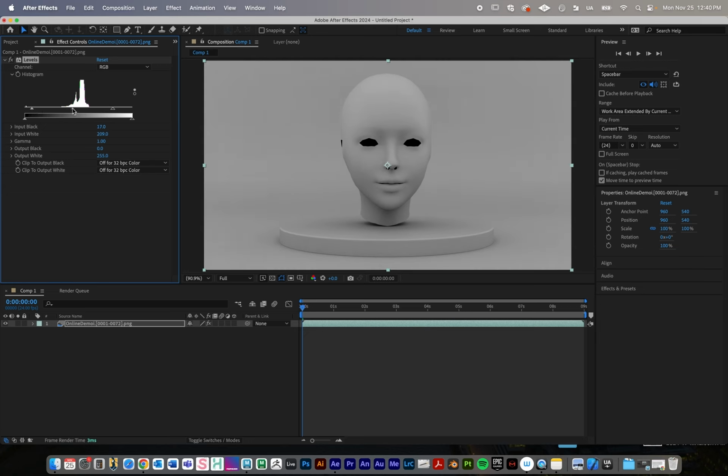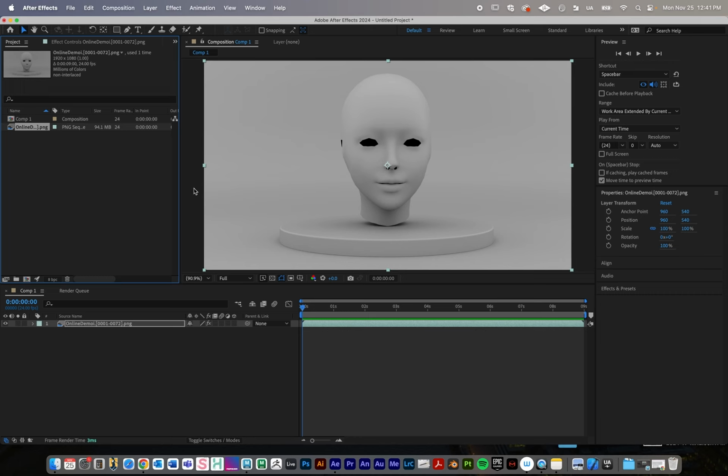And then the midtones, I can grab on the midtones and I can do that to either lighten the midtones, or I can bring them this way to darken the midtones. I think subtlety is nice here. Something that's also nice about using effects in After Effects is you can toggle them on and off. They're non-destructive. So with this effect, I just turn it on, turn it off, and yeah, subtlety is key here. There's all kinds of effects you can do. We just want to do simple compositing to have this look good.